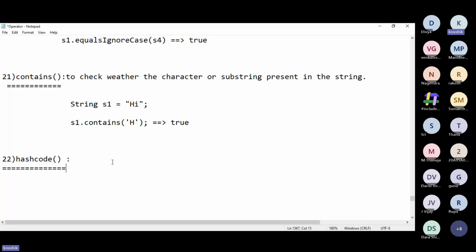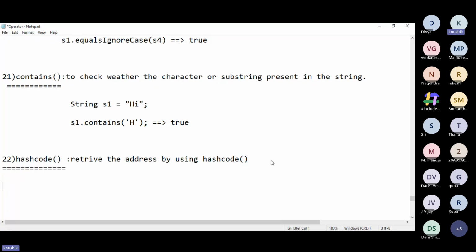In Java, that address is represented by the hash code. To retrieve the address of that object, we use this method, hashCode. Hash code is the method name.